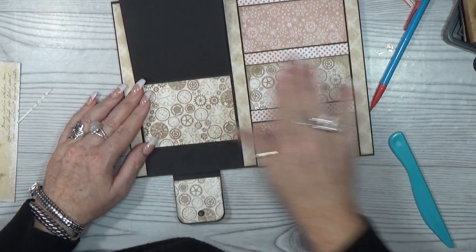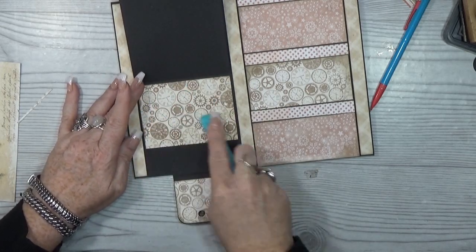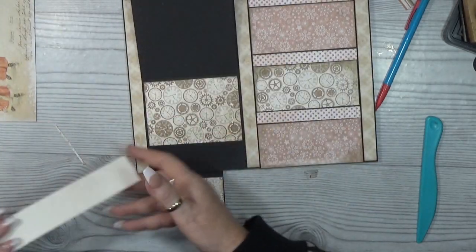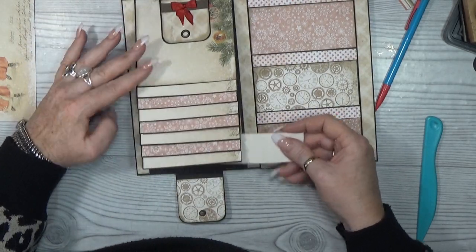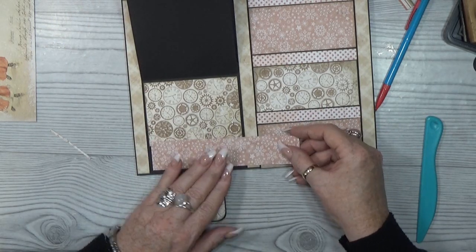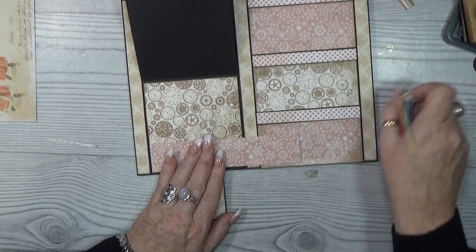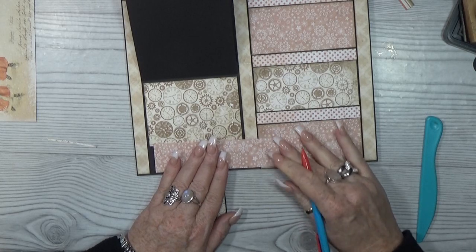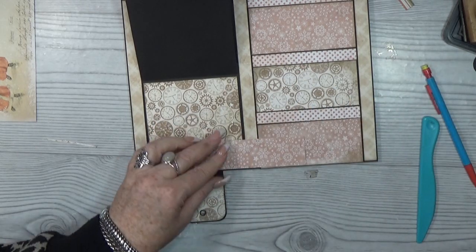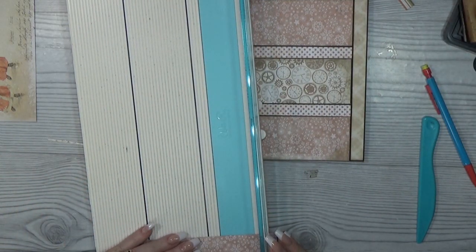Here we go. Yes, alright, and then yeah, you just can. I think this fits amazingly for the bottom. Or this one. Yeah, let's go for this one. Let's do that. Cutting.